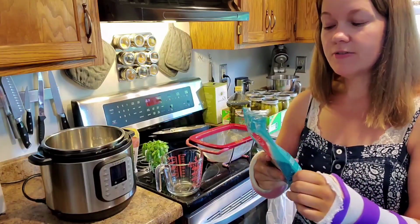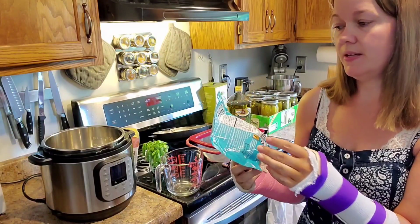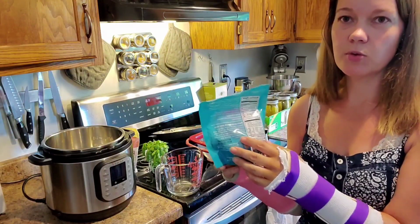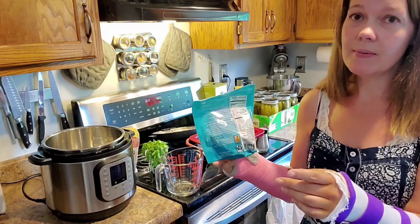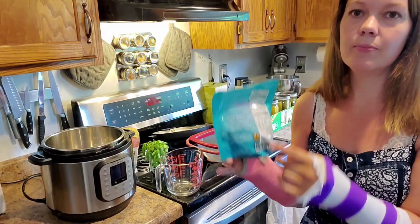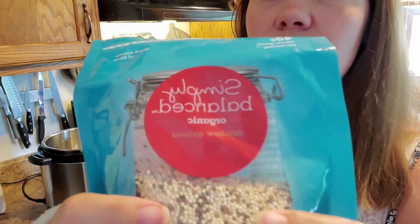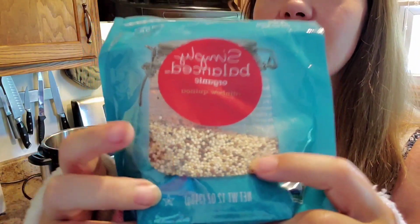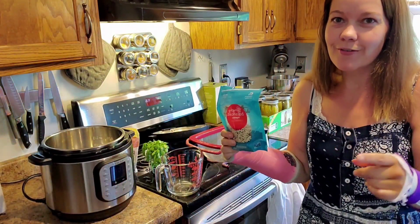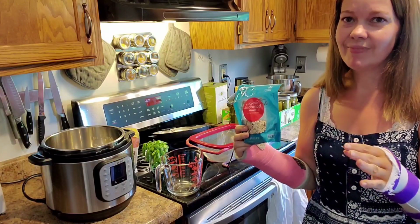The packages for quinoa say you boil it similar to rice. You know, they say a cup of quinoa and however much water, and you boil it. One thing about quinoa is I can never cook it on the stovetop without it boiling over and getting everywhere. And quinoa is tiny, so it's these tiny little sticky roly beads. When they boil over and get all over the place, they're super hard to clean up. So I'm going to use the Instant Pot. It'll be mess free.